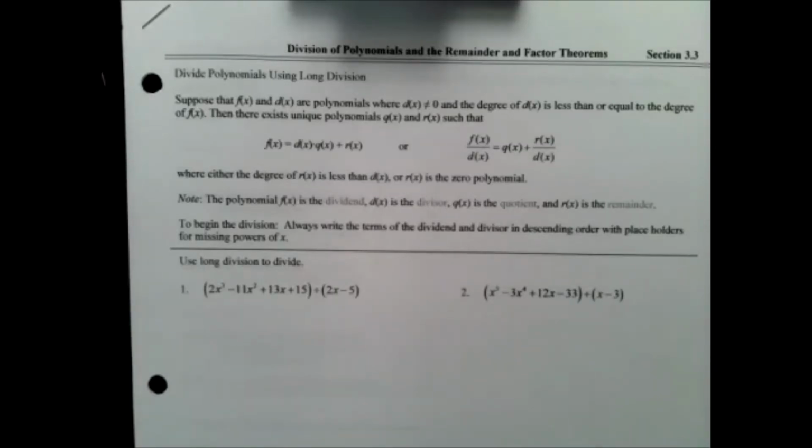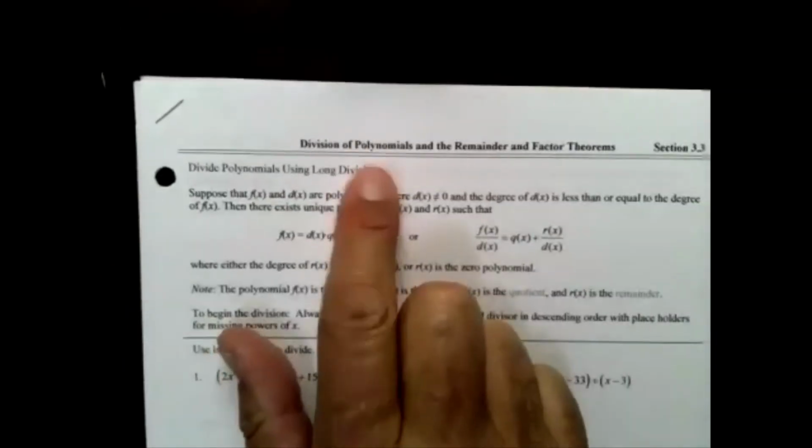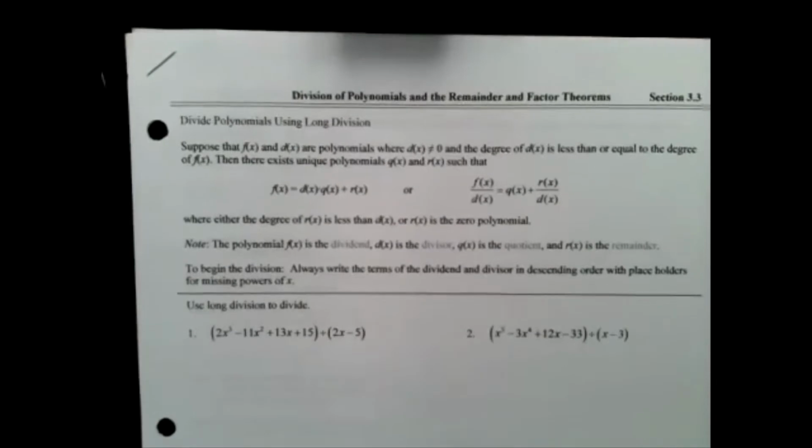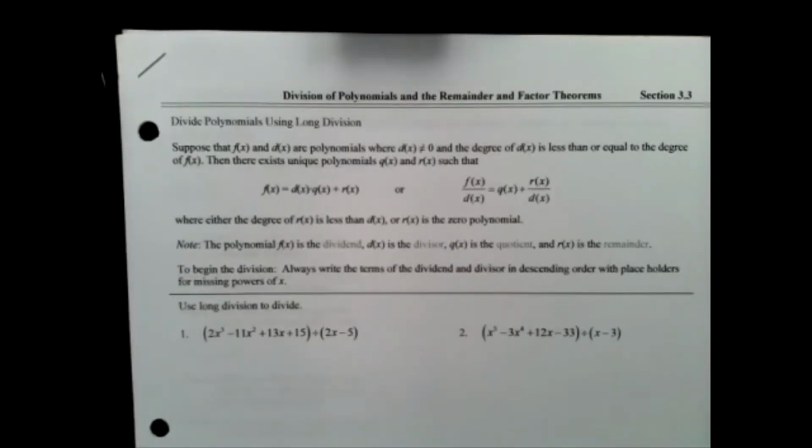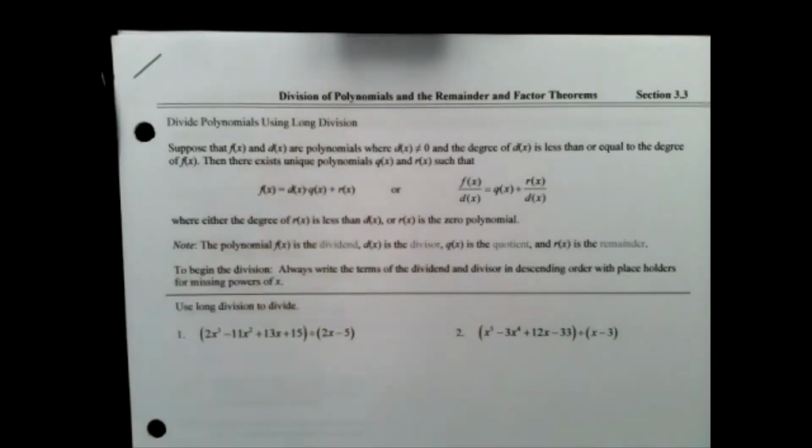All right. Chapter 3. Chapter 3 is one of these chapters where we keep learning something. We know it has a lot to do with polynomials, mainly quadratics, but we keep getting these building blocks over and over in this chapter. And what we're going to see at the end is how we can put all of these together so that they all mesh and everything comes together and makes sense why we did this thing and then we jumped over and did this thing and so forth. And the one that we're looking at today is going back to this division of polynomials.